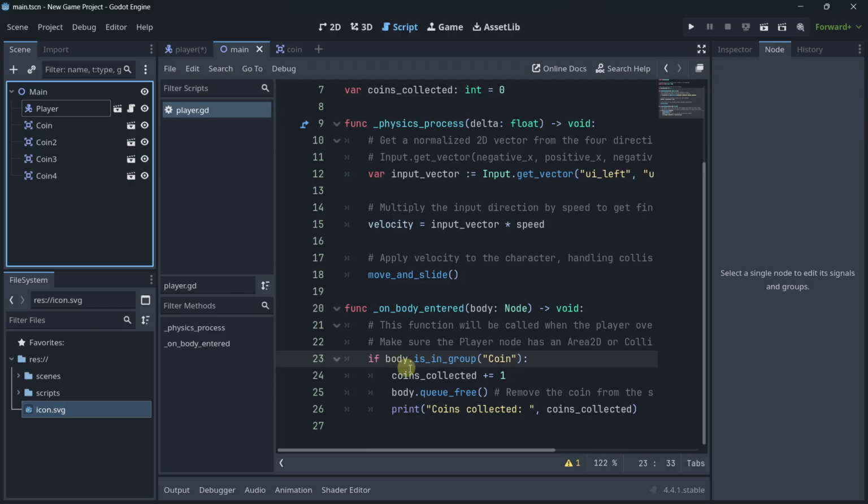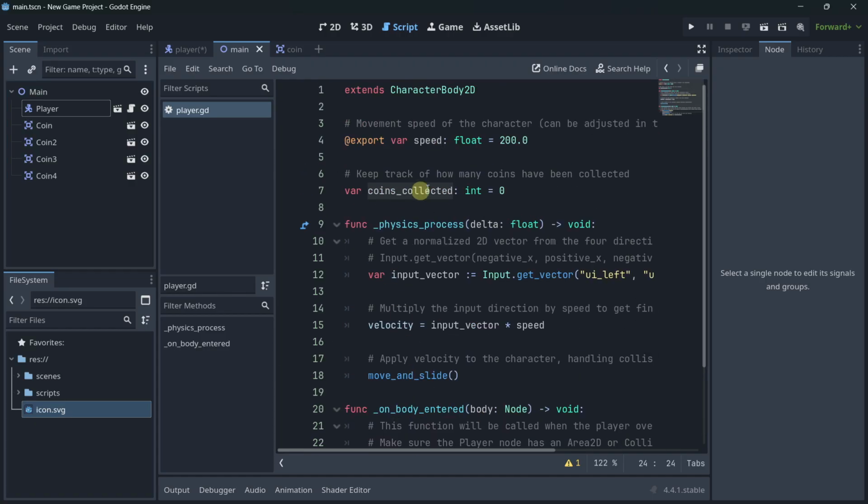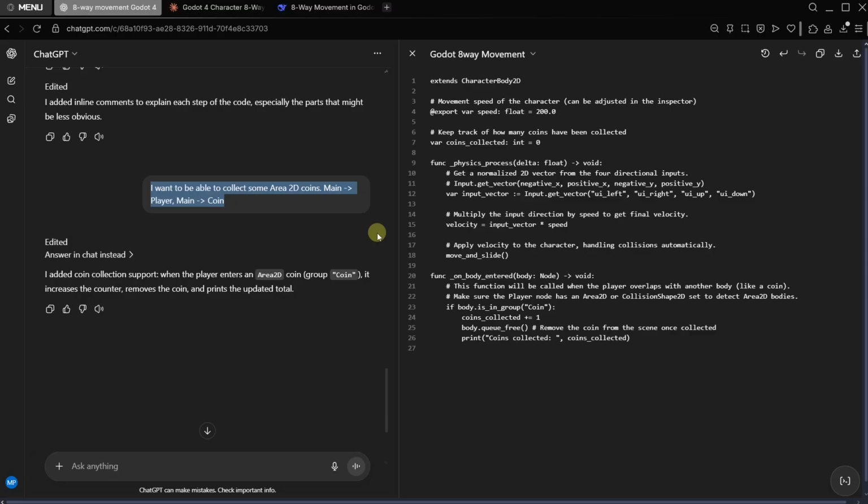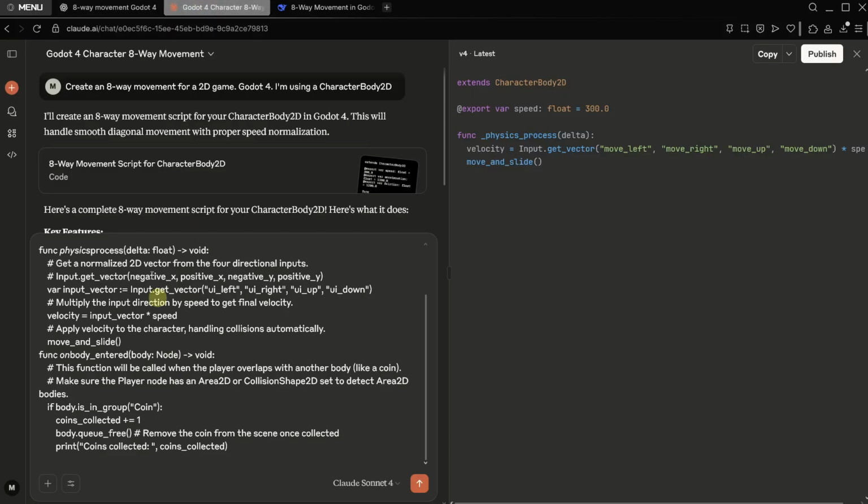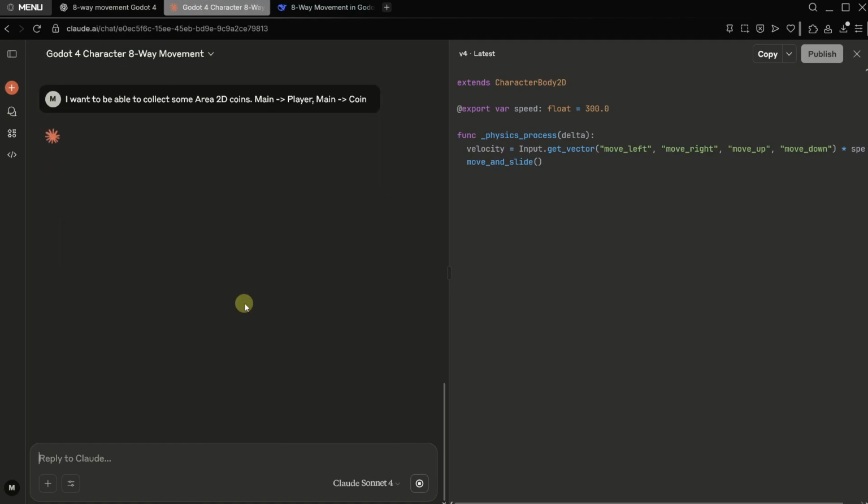Here in this case, it didn't use get_parent, it already used groups, and it's actually collecting the coins on the same object, which is not bad. It's a good approach. I wanted to make the exercise a little more complicated, but anyway, let's see what Claude comes up with. So let me paste this and let's give it a second.